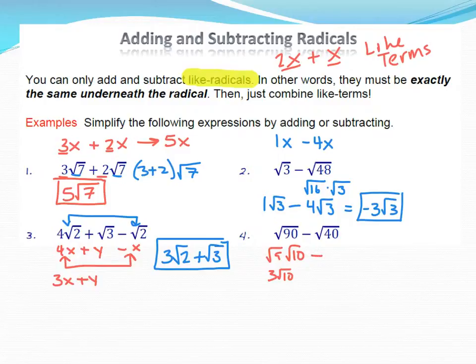Minus 40, let's see, 40 we got, what do you guys think? Maybe 4 and 10, right? So 4 radical 10. Okay, when I think about this, notice how at the end I get radical 10. So maybe I can simplify these so that what's left over matches. Interesting. So that's going to be minus 2 radical 10, because radical 4 simplifies down to 2. And in the end, that's going to be 1 radical 10, or you can simply write that as radical 10. Fantastic. Okay, so adding and subtracting is just like combining like terms.